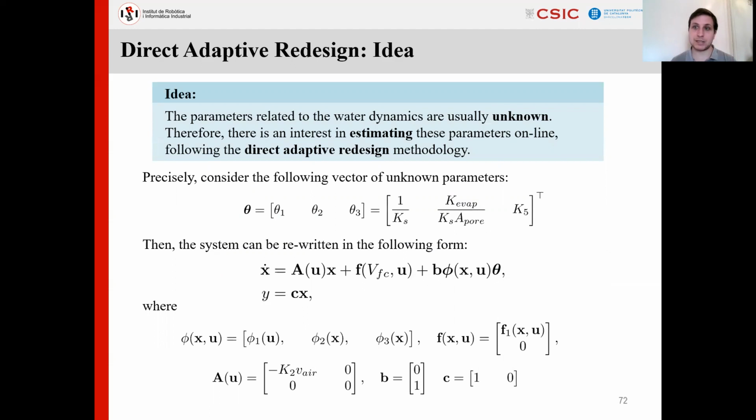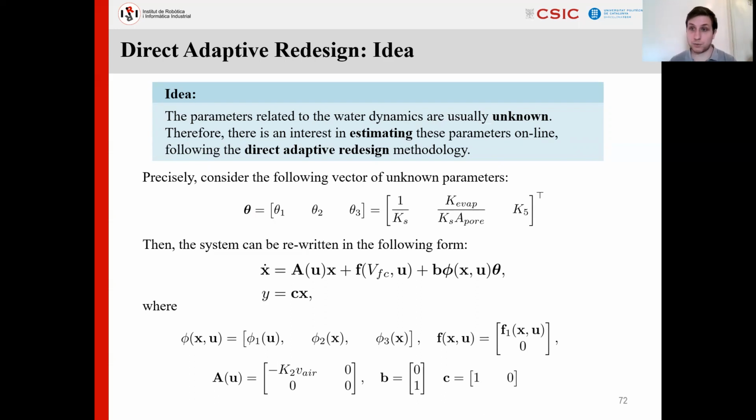That is that in practice, it is very difficult or impossible to measure the liquid water saturation. Designing experiments to estimate the parameters in the liquid water dynamics is also very difficult. This is why it's more reasonable to assume that these parameters are unknown. So what this thesis proposes is to do a direct adaptive redesign in this observer to estimate these parameters online. And this seems an interesting approach, but there is a difficulty. That is, if we rewrite the system equations as depicted in this slide and only take the temperature signal as the measured output, I will explain why we consider this later.